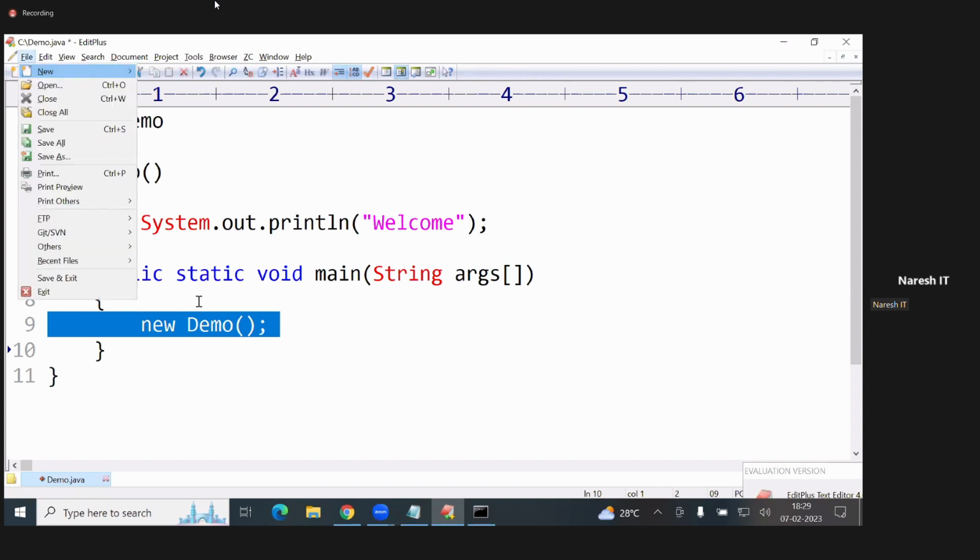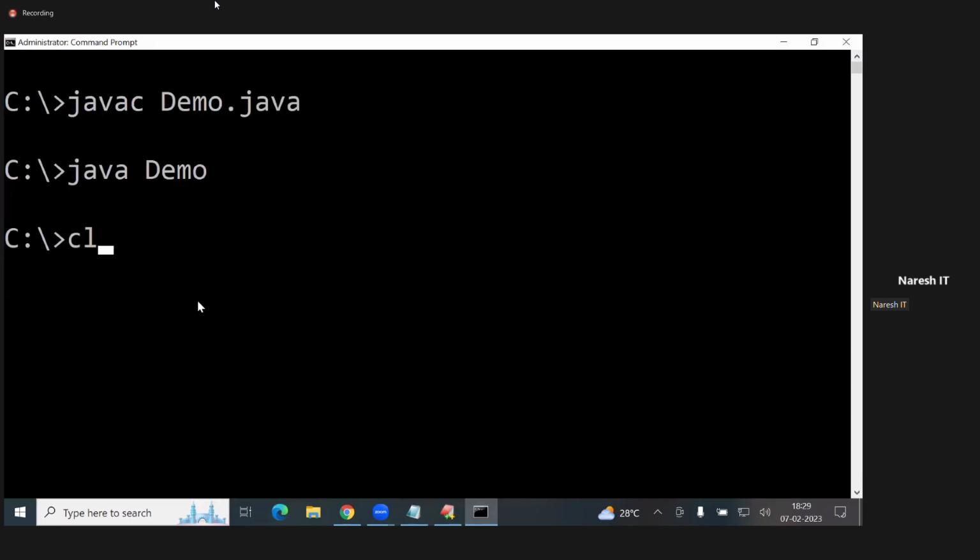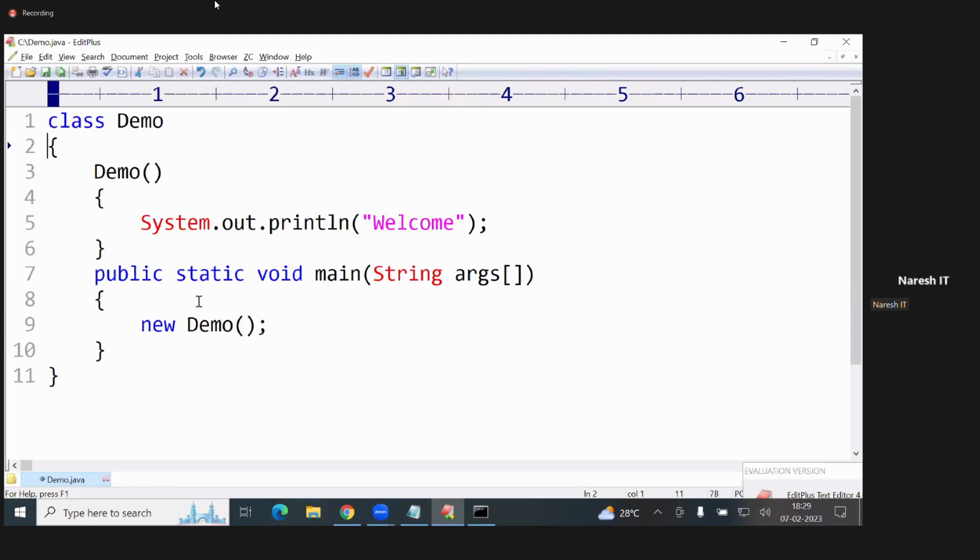See, this type of object is called an anonymous object. We can also call it an unreferenced object. Now you can call it an anonymous object or an unreferenced object. Write this program.